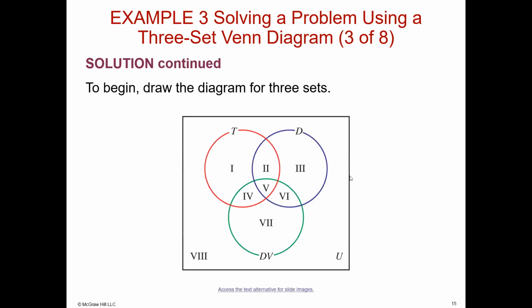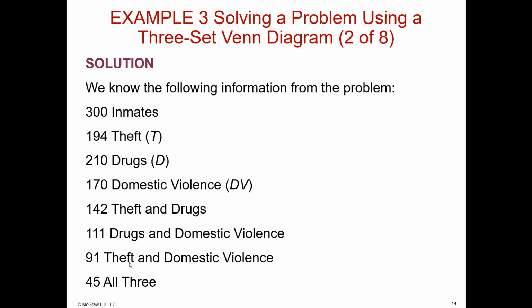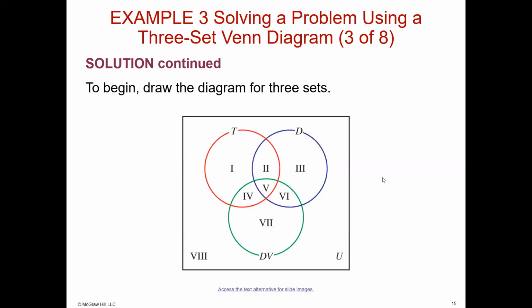Okay, so here we go. We're going to start to build it. Here it is. We have our universal set region. We have 3 circles inside our universal set. We have T for theft, D for drugs, and DV for domestic violence. And they labeled the regions this way: 1, 2, 3, 4, 5, 6, 7, and 8. Okay. Do we understand the picture so far? Does this make sense? Yes. Okay. Now we begin to populate these regions. Okay. 45 were convicted of all 3 offenses. Do you agree? In what region does 45 go? Universal. Well, those are again, regions.